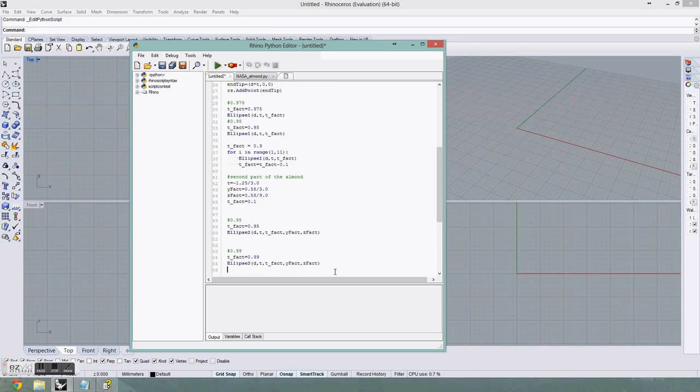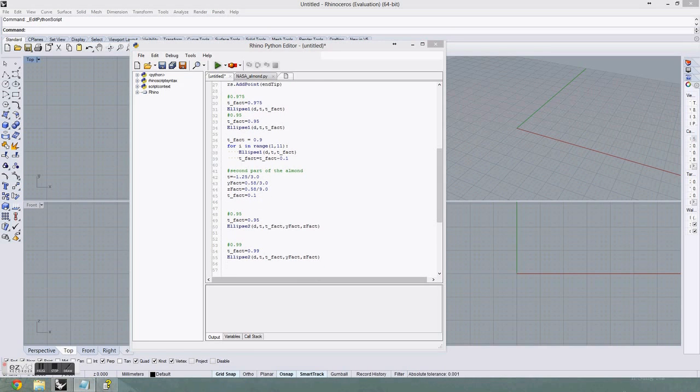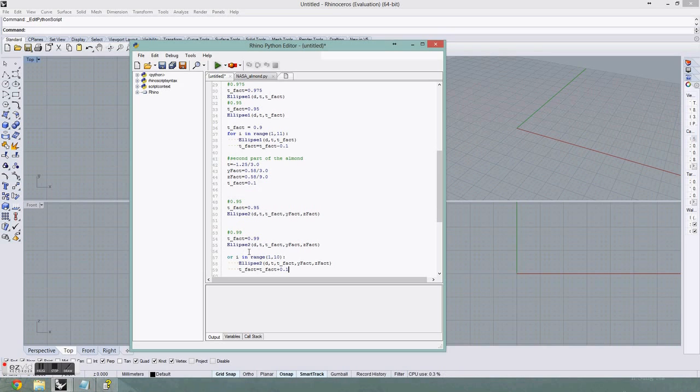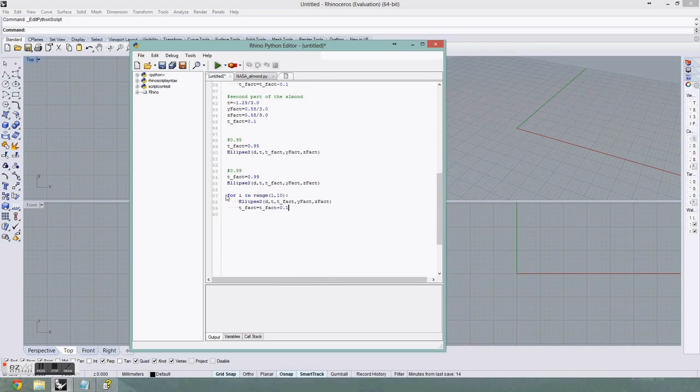Oh, I forgot to put the for loop in here, which draws 9 ellipses at the end.